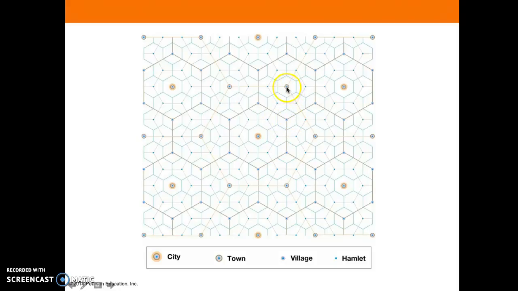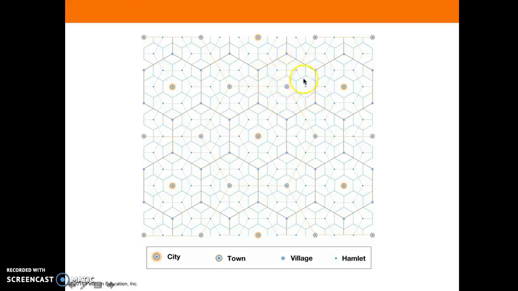And then we have towns. And towns you're going to see represented by these darker lines here. And so a town is everything inside of this hexagon. So it overlaps with different villages and has many hamlets in it. And then you can see that the range is bigger. So this might be something like a specialty grocery store, like a Whole Foods, like a bridal shop, something that people are going to drive a little further for because they don't need it all the time. A theater to see plays in maybe, but it has a bigger range. It has a bigger range, but it also has a higher threshold. It needs more people to make it survive.